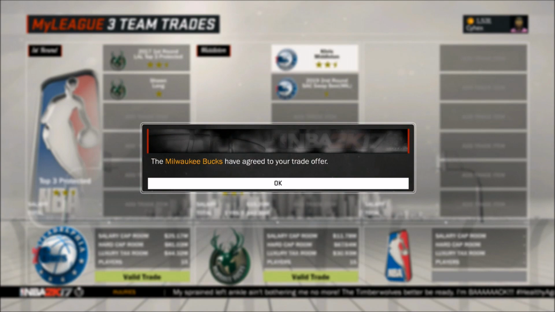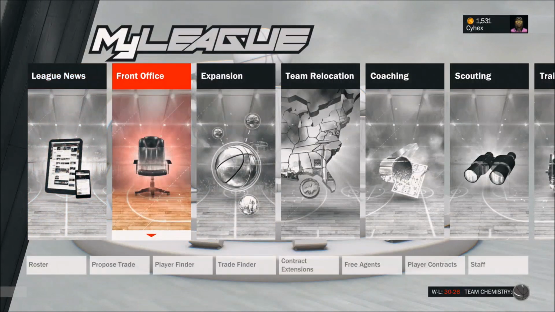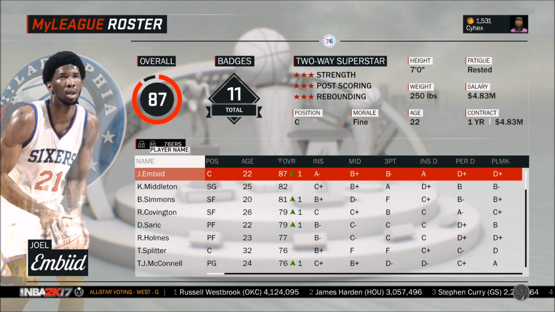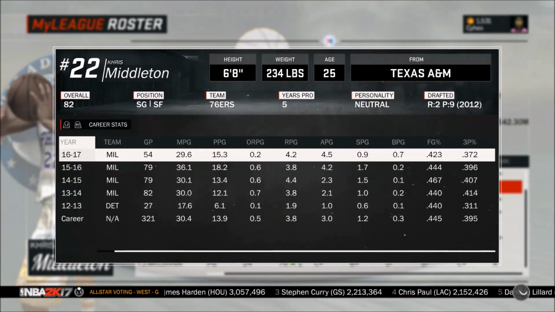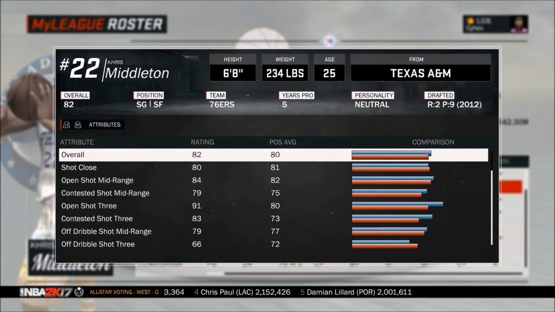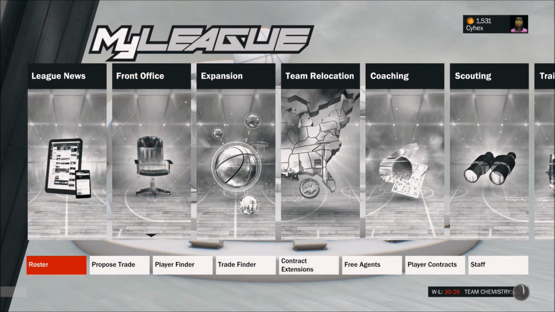We'll get Middleton. It may not be the best pick. Obviously, Middleton's making some decent money, so we're going to have to give him some contract. But he's a solid shooting guard. We need a better shooting guard. And he's a solid scorer. He'll probably average 15 to 20 points on our team. And we need some guys that can actually shoot the ball on our team. And Chris Middleton can definitely, he's got a shot.